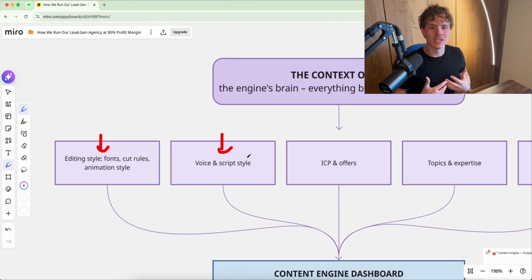How do you want to articulate yourself in videos? How do you approach it? How do you talk? Is it more formal, informal, and so on? Like all these voice rules. By the way, it is not only that you have to articulate it, because sometimes it's hard to articulate how you speak, because you just speak that way.